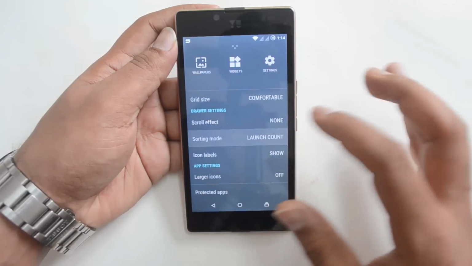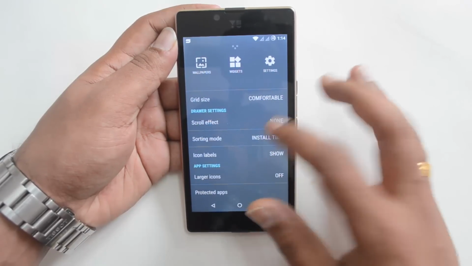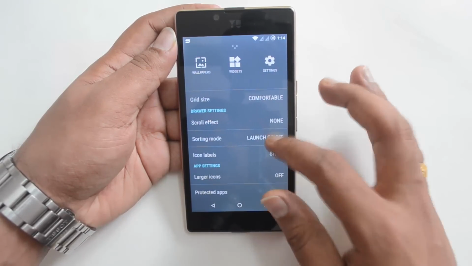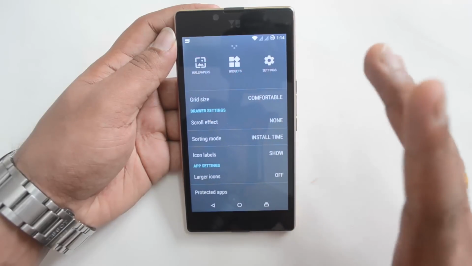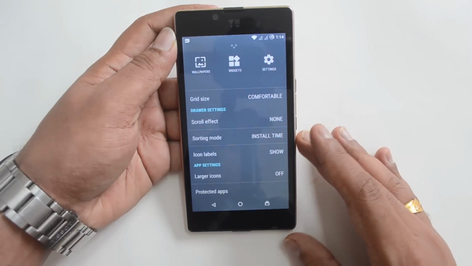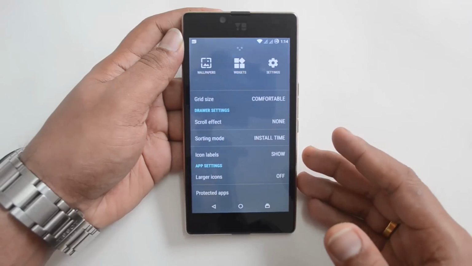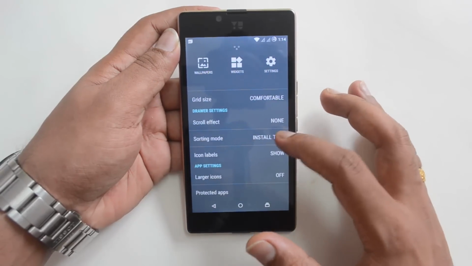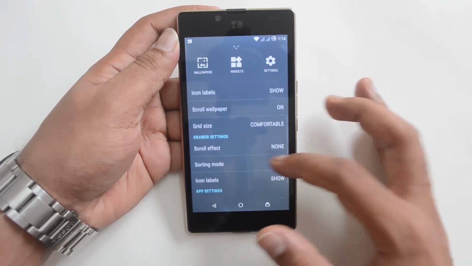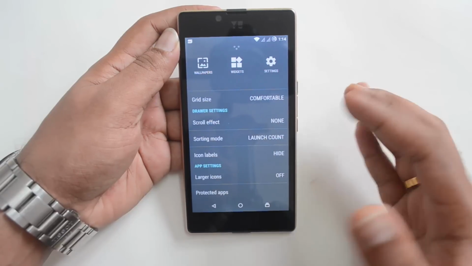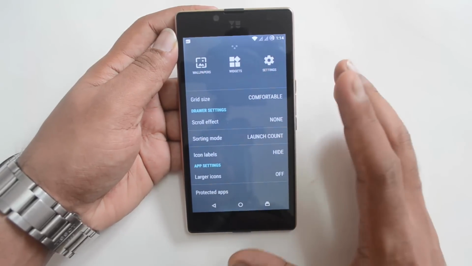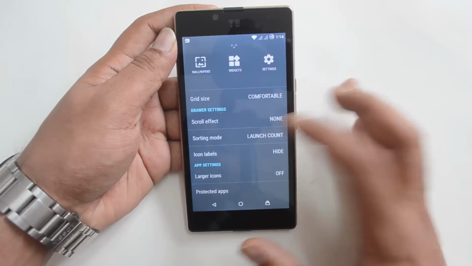Then you can have the sorting mode based on the install time, title, or the launch count. That means if an app has been used multiple times, and you have selected the launch count, you can see that app will be available at the front. So that's the sorting mode.